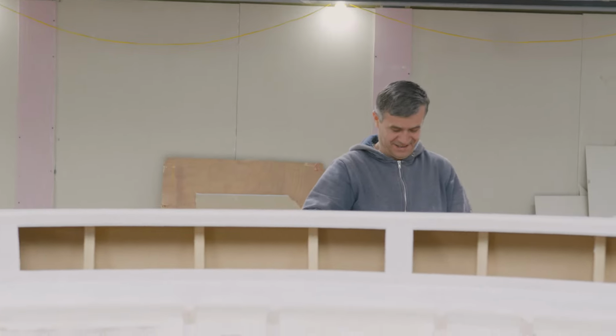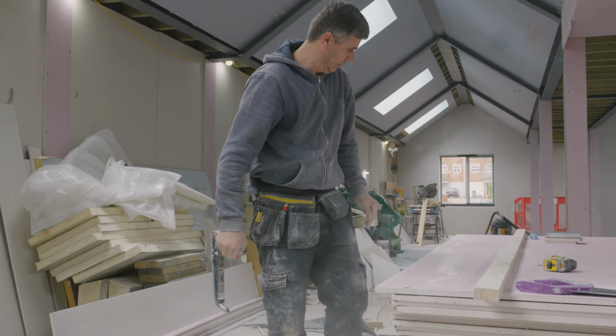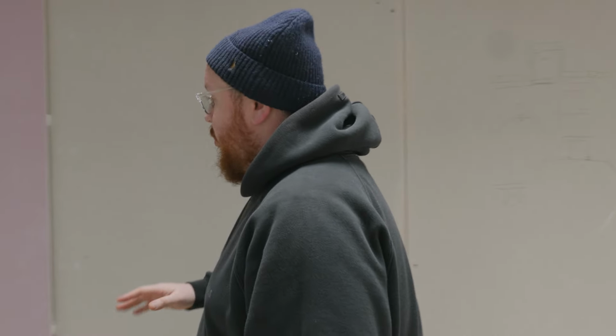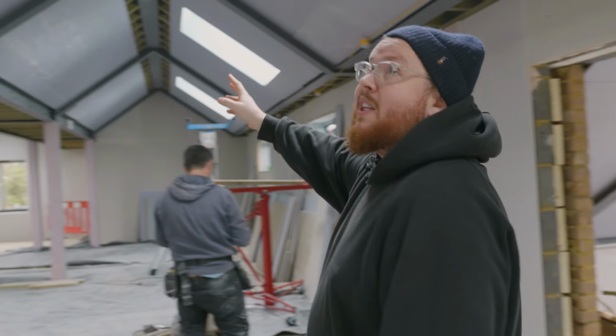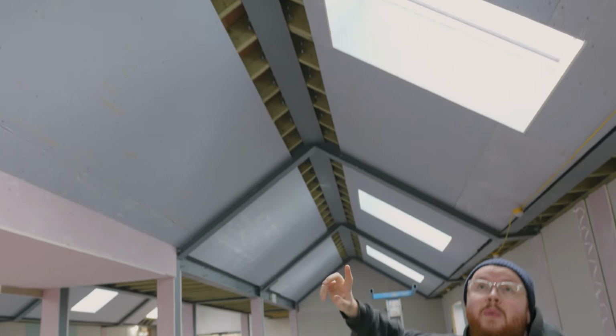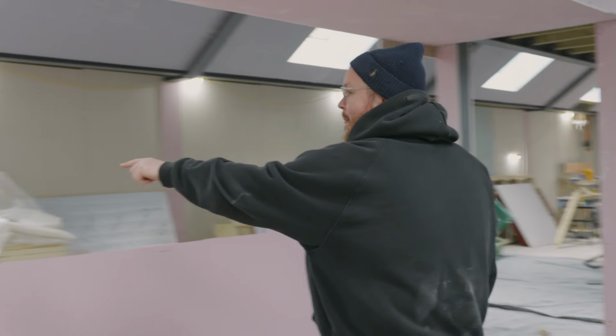Mustafa, our expert dry liner over here, the hero, has been doing a wonderful job dry lining the first floor. You can see how much of a massive difference the dry lining makes. We've got the pink plasterboard going on there, which is the fire rated board. That needs to go onto the steel columns because it's a fire risk, so we want to make sure we're using the right stuff. We've been boarding up the ceiling, leaving out specific areas just so that we can run our cables. We're going to have some linear lighting within the apex of the roof. And then we've got some other parts of our Falcon bench just sitting there.